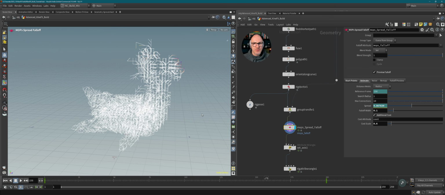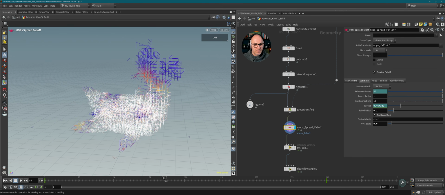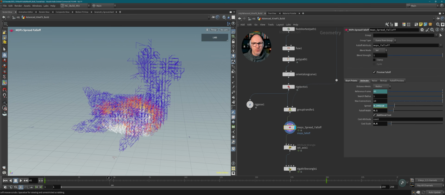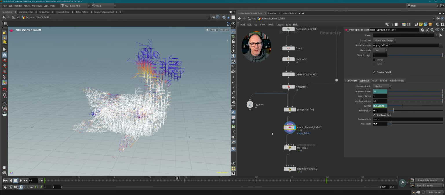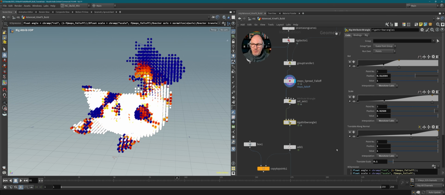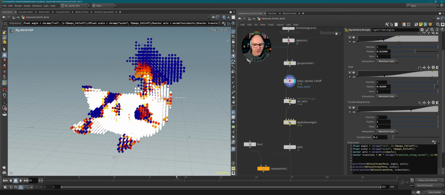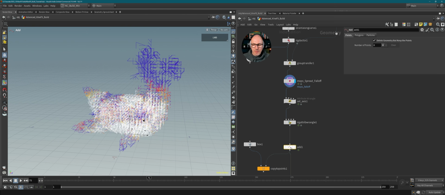There are, of course, other options how you can create such an animating falloff as we do here, as you can see. So this is what will drive our rig in the end. You could do this with an infection solver, or you could also do it with a Pyro Spread solver. All these options are built into Houdini, or you can animate a gradient or a falloff. But I will focus on the MOPs Spread Falloff because it is a very good tool and it will make this whole process way easier for us. And then we will do a little bit of VEX. So we will build our custom controls here to animate finally our KineFX rig. And that will look something like this in the end.